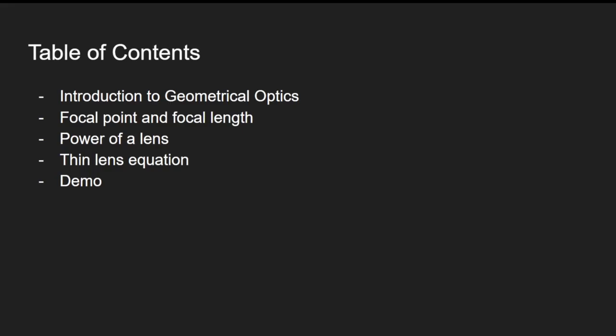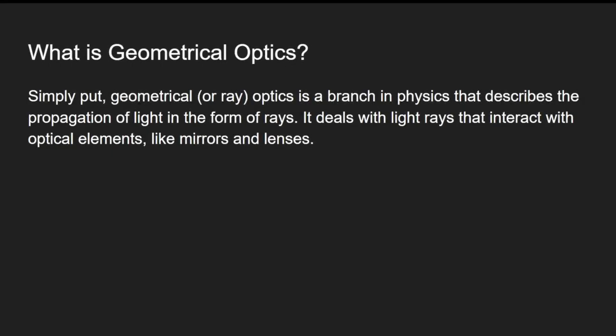I'll give a quick introduction to what geometrical optics is. I'll talk about the focal point and the focal length of a lens. I'll talk about the power of the lens. I'll go into the thin lens equation, and at the end I'll have a quick demo, so stick around till then. Let's get started. So what is geometrical optics?